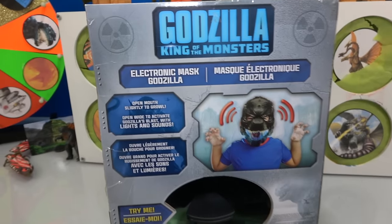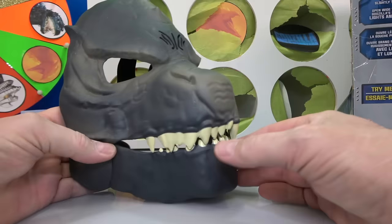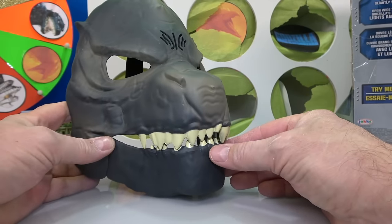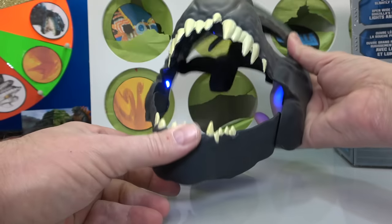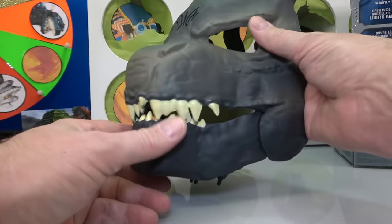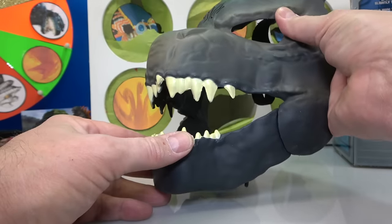Oh, an electronic Godzilla mask. What? Wow, open mouth slightly to growl. It says open mouth slightly to growl and open it wide to activate Godzilla's blast with lights and sound. So inside, you can see it'll fit on pretty cool. Oh, there's the lights. With the full-fledged Godzilla growl and atomic blast.